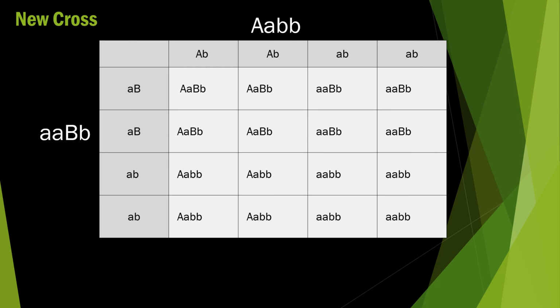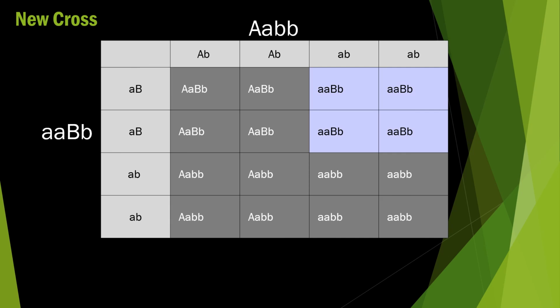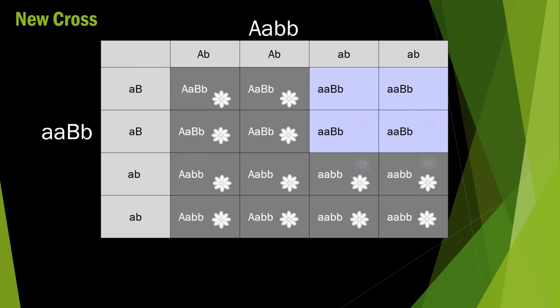Now let's look at another test cross. Here we are crossing big A, little b with little a, big B, little b. Once again, we know that any lady slippers with a dominant A allele are going to be colorless or white, same with any that are homozygous recessive at both the A and B loci. That leaves us 4 more that bloom purple. This gives us a ratio of 12 white colorless lady slipper flowers and 4 purple lady slipper flowers, which can be simplified into a ratio of 3:1 for white to purple.